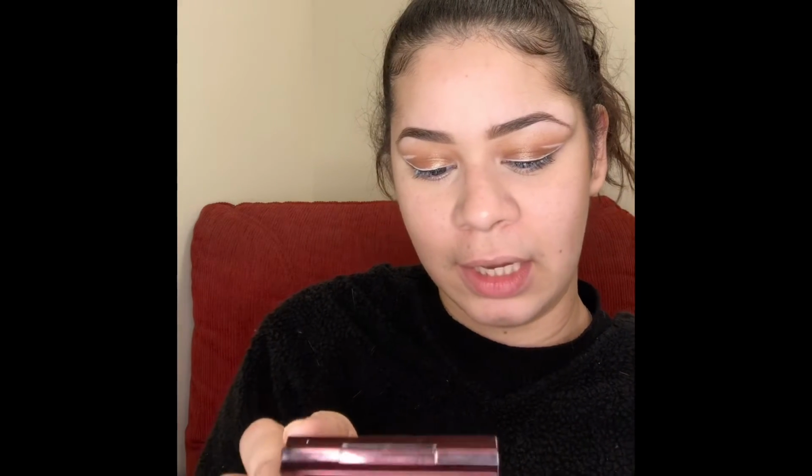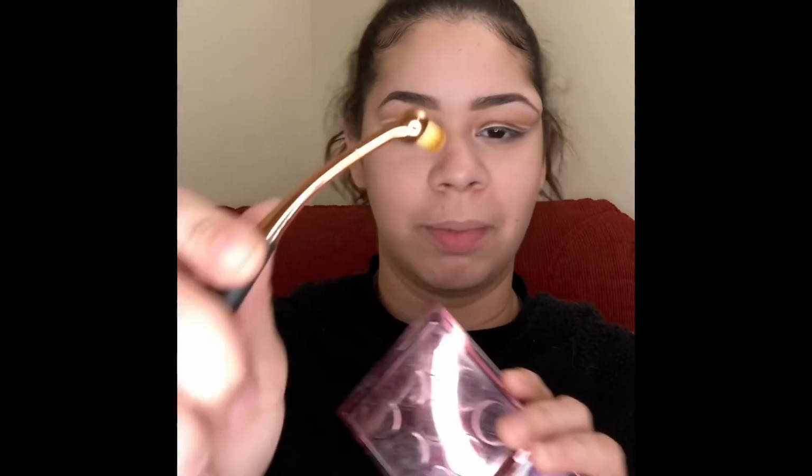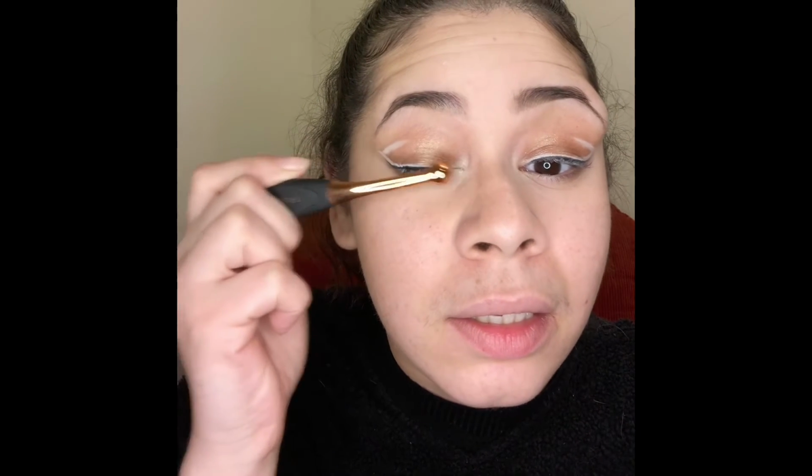Now I'm gonna go in with my Aaliyah by MAC palette, and I'm gonna take the shade Love Smoke, this first shade right here, and I'm gonna pop that right into my inner corner. And I'm gonna use one of these brushes, my favorite little artiste small brushes. And I'm gonna take a little bit of that and just pop it right in there. And this will help emphasize the white liner. See, instantly.